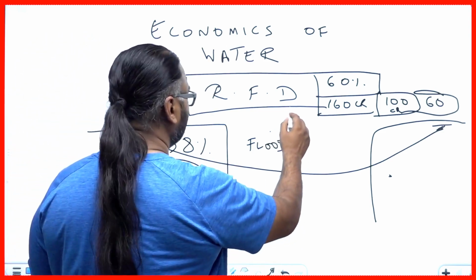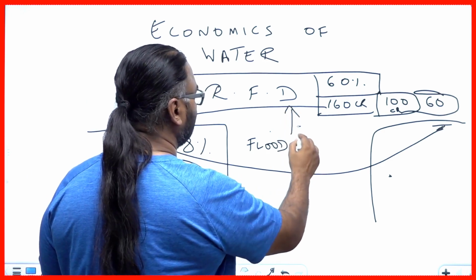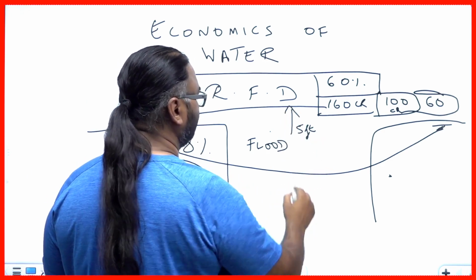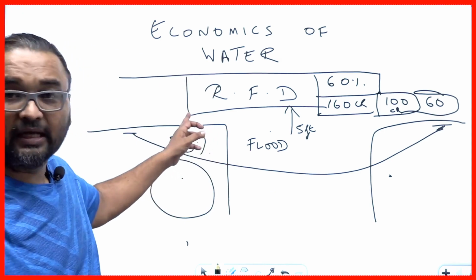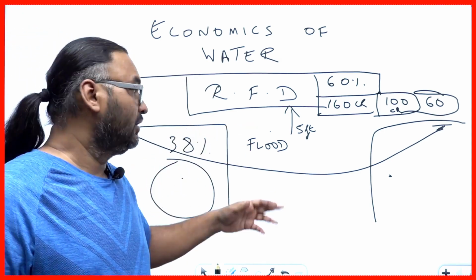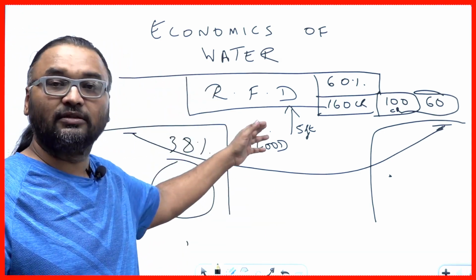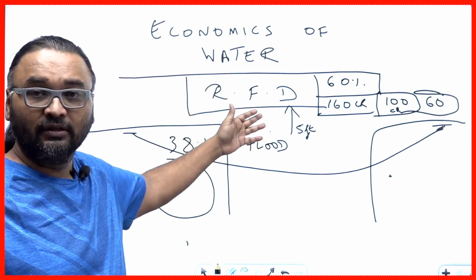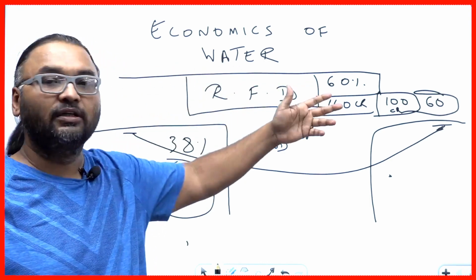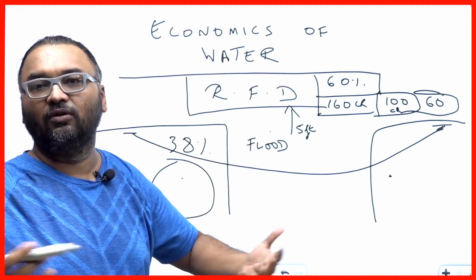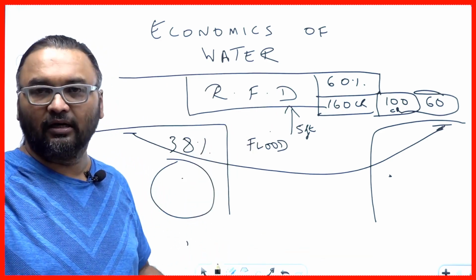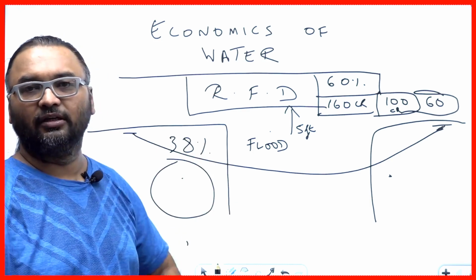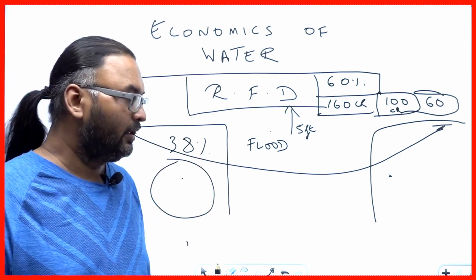The other problem is that this water level is estimated to rise by 5 feet. This is their estimate, not mine. The government consultants have an estimation that the water levels will rise by 5 feet. If it rises by 5 feet, it could mean kilometers of inundation all around. It could mean that all the other places that are there by the riverbanks will get inundated by water.